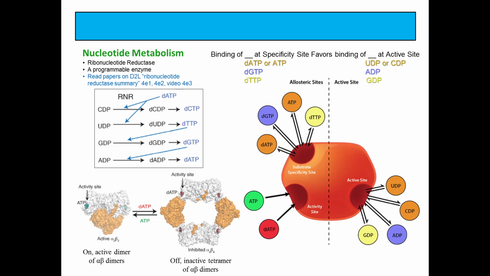The programming is in a cycle that ensures we get all the right stoichiometric amounts of the deoxy forms, the CTPs, the dUTPs, which is only useful for turning into dTTPs, and then the GTPs and the dATPs. But if we build up enough dATP, right, at first we don't have any, so ATP has to get this started, but if we build up enough dATP, it'll keep cycling through these sets until the amount of dATP far exceeds the amount of ATP, and it binds in the activity site and shuts it off. So it's a really cool programmed enzyme so that you get a cycling through of what to make. It's a factory until you make enough of all the components that you turn it off.